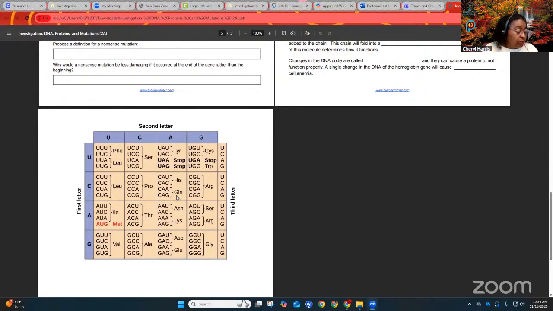All right. Next one. Our ACA. Okay. Thank you. Hey, Jamarian. Yay. All right. UGU. And we go U up here at the top, and then U again. G is our fourth column. And we come down to our U, which is the first one at the top. So our amino acid is cysteine, CYS. All right, everybody getting the hang of this?